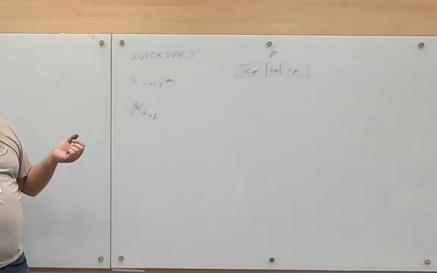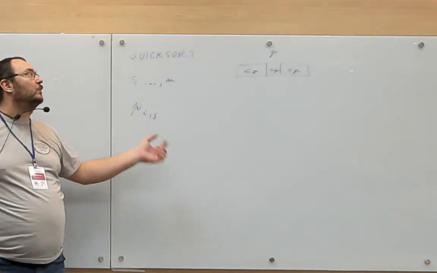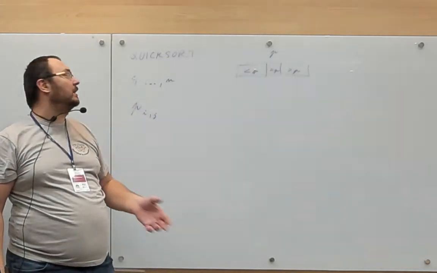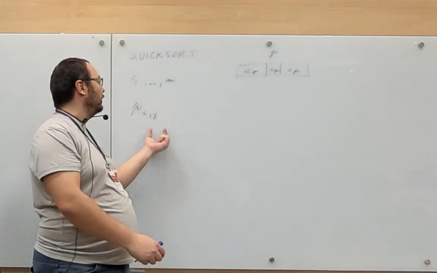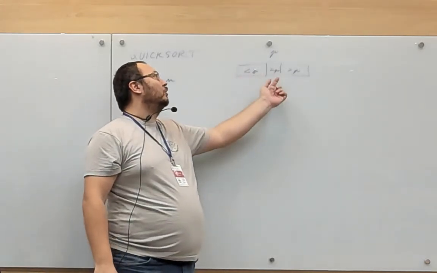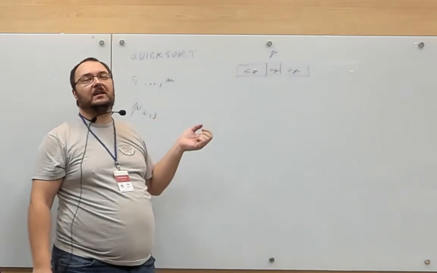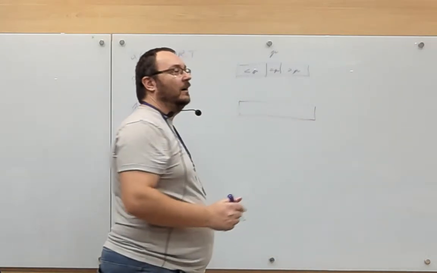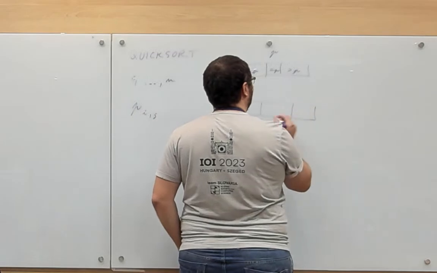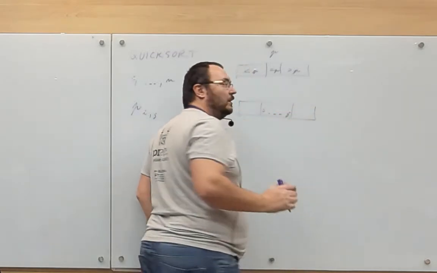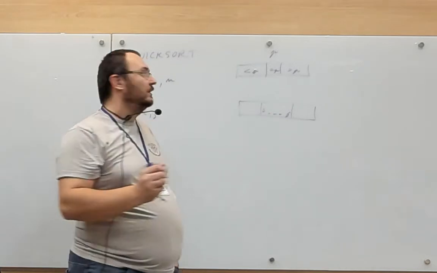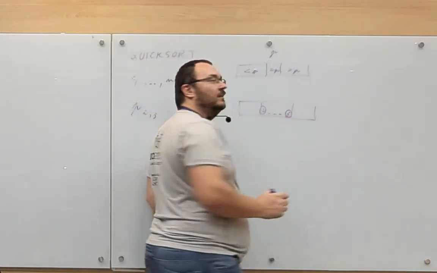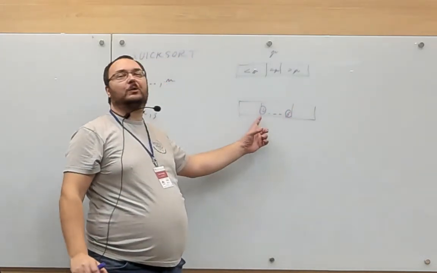Why? Because as long as both of the values i and j fall into the same segment of the array, so we are doing some pivotization steps, and in those steps the pivot is chosen somewhere outside of the range between i and j, and both of them are compared to the pivot and end up on the same side. And then, at some moment, we have an array, and within the array, one of the values between i and j will get chosen as the next pivot. And if this happens to be the value i, or the value j, then as a pivot it will be compared to the other one among them.